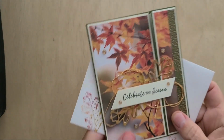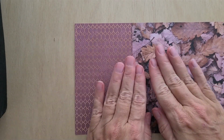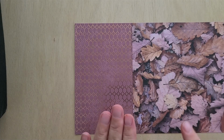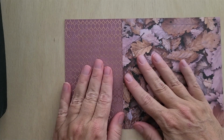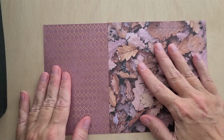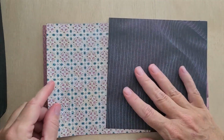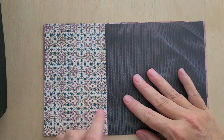So before I go, I want to share with you all of the patterns on this paper. What I've prepared is the front and back. Libby and I shared this, so I only have these 2 sheets, so I will be using them very carefully because they are so beautiful. So it's Moody, that's Moody Mauve. This one is Moody Mauve and Pretty Peacock.